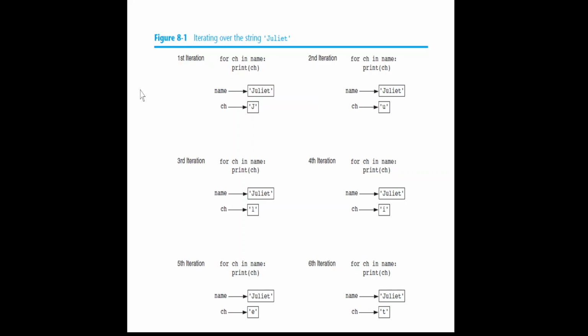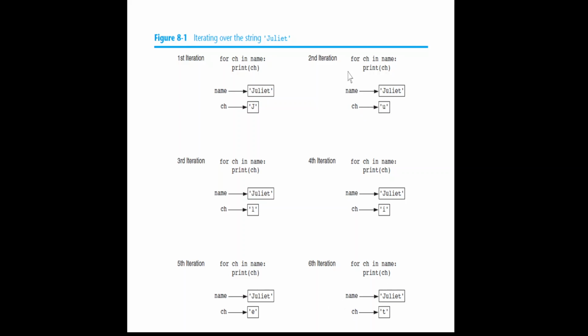Okay, look at the iteration type. This is just a simple example. When we iterate over a name which is a string, what happens? We take the first character in the first iteration, for example, here it is J. The second iteration will take the next, the third iteration the next, and next, and next. This is very similar to the list. It takes the first item in the first iteration, the second item in the second iteration, and so on until the last iteration takes the last item. Here, the first iteration takes the first character in the string, the second iteration takes the second character, and it goes on until the last iteration takes the last character in the string.